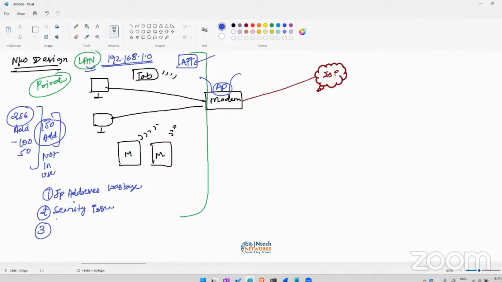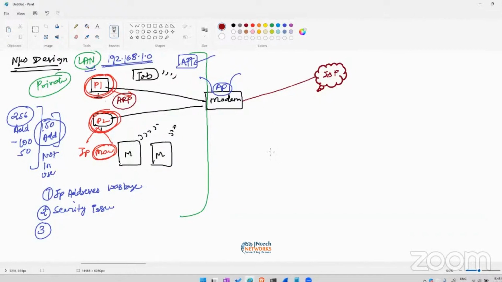Now the third issue. For example, this is PC1 and this one is PC2. PC1 says I want to communicate with PC2. PC1 knows the PC2 IP, but PC2 has two types of address, IP plus MAC. PC1 says I know the IP, but I don't have any idea about the MAC address. In this case, PC1 follows one process. It's called ARP. This protocol we discuss separately. Why do we use the ARP process? We use ARP to resolve IP to MAC.